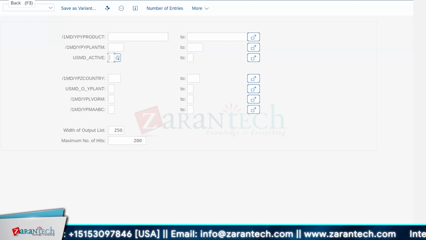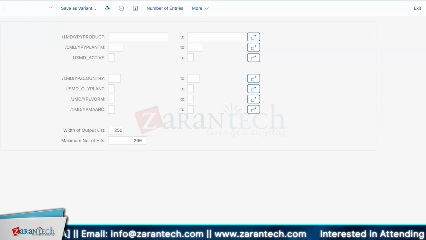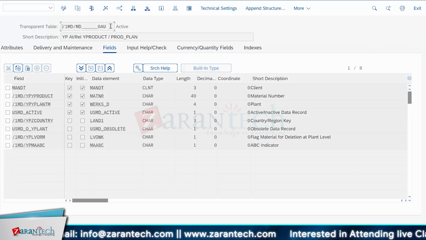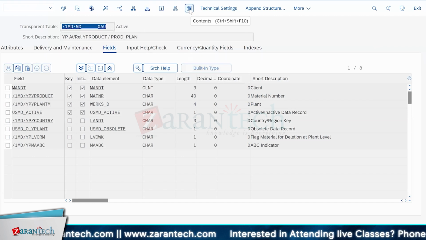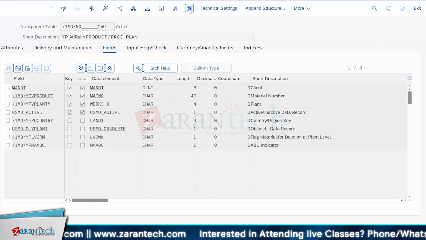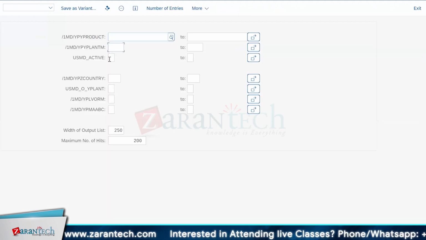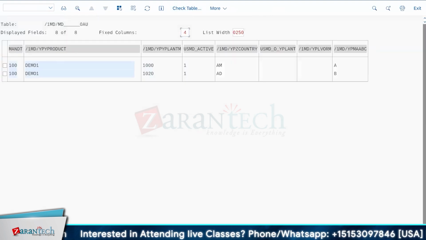So this is a table. Now what records are there inside this table? I can click on this table content button. If I know particular data, I can input it. Otherwise, I can directly click on execute. So this is the standard SAP steps if you wanted to see some table data. It is nothing to do with MDG.